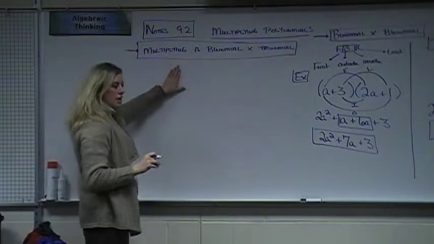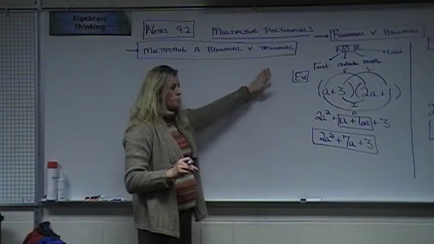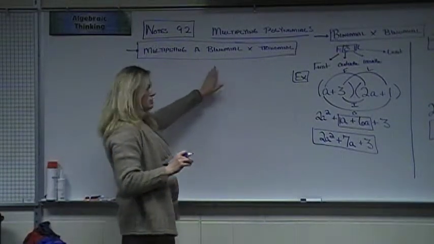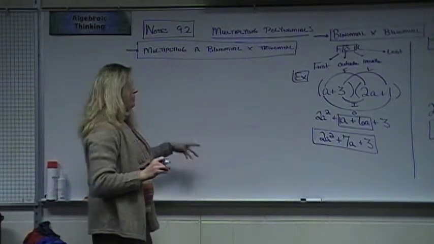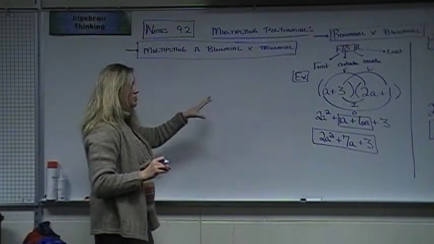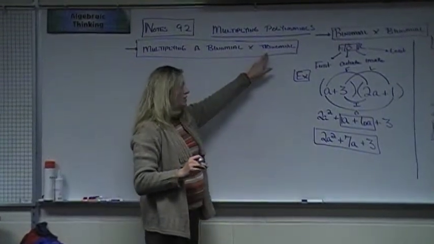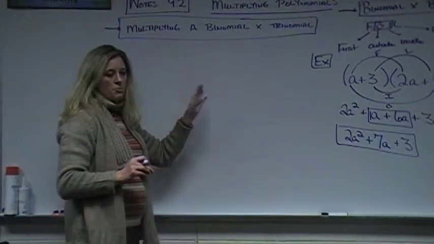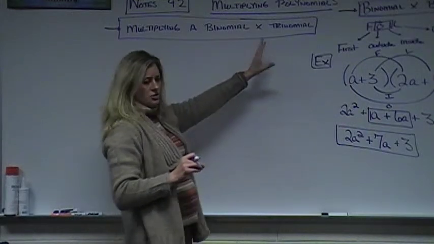Now we're going to show you how to do the last one, which is multiplying a binomial times a trinomial, or it could be a trinomial times a trinomial, or a trinomial times a binomial. Any of those ways you can use the table for it. If it's a trinomial times a trinomial, it'll be a 3 by 3 table. If it's a binomial times a trinomial, it'll be a 2 by 3 or 3 by 2. So no matter what number of terms you multiply, you can always use a table.